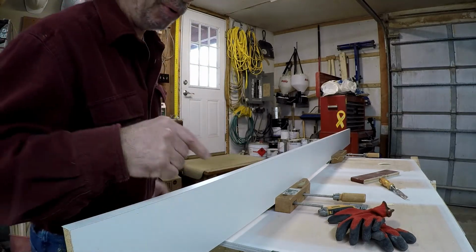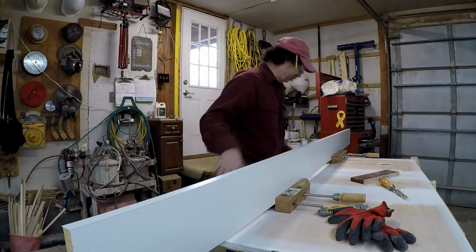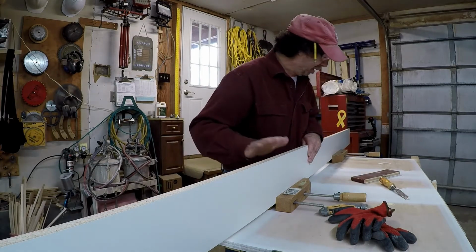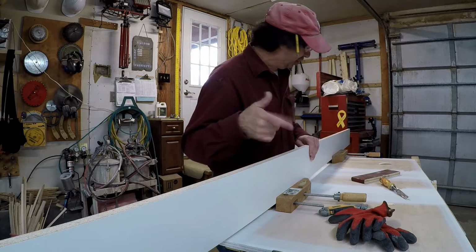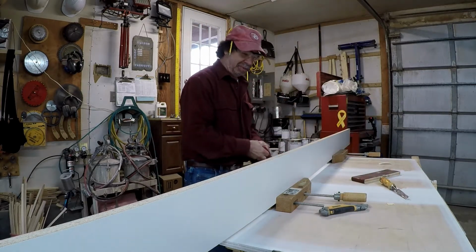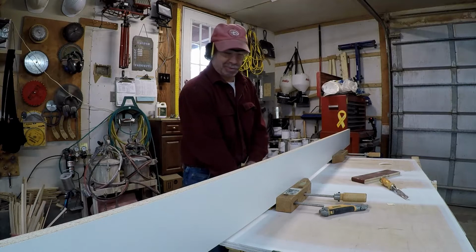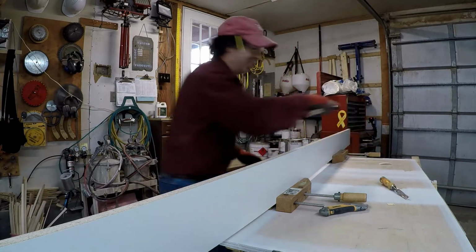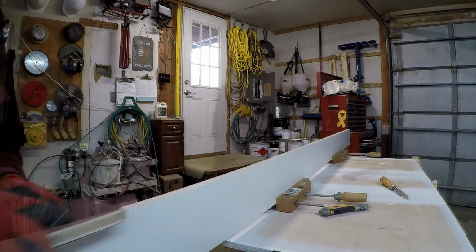We're going to flip it over and we're going to do the opposite side. Okay, we're all fastened in. We're going to take and just sand this edge and just repeat what we just did. Put our gloves back on while we're dealing with this stuff, because I have been cut, that's for sure, over the years. And it's not worth it. All you need is a pair of gloves.